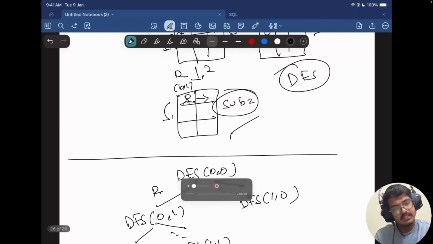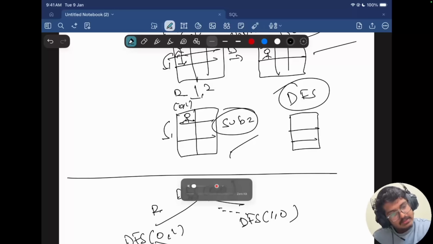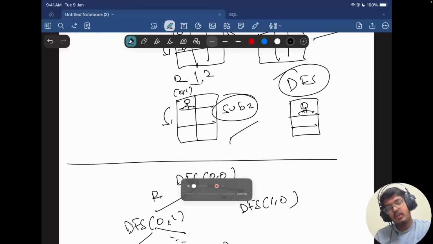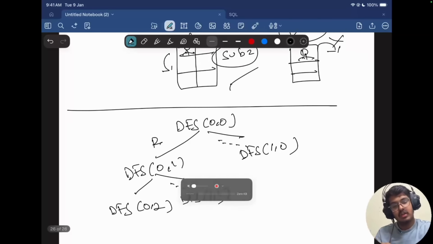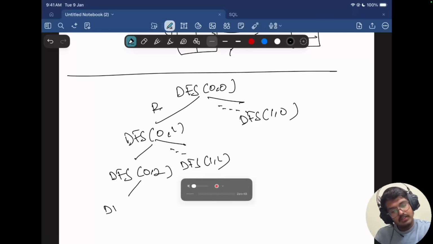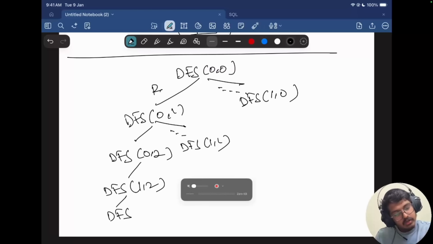If I reached 0 2, what is 0 2? I am here. So if I am here, my robot is here. Now the only option for him is not going right, because right is the boundary, I can't go. So this will definitely call DFS of 1 2, and this will call DFS of 2 2. I successfully reached, so this will return 1.